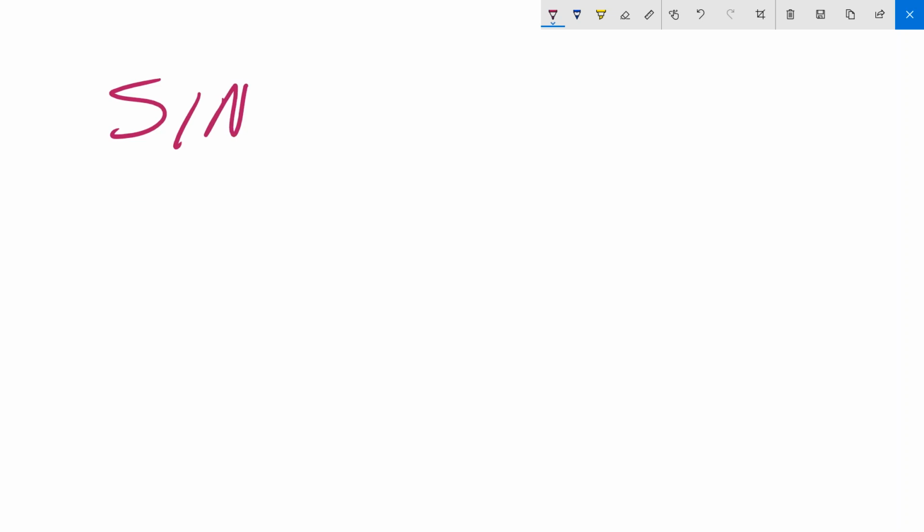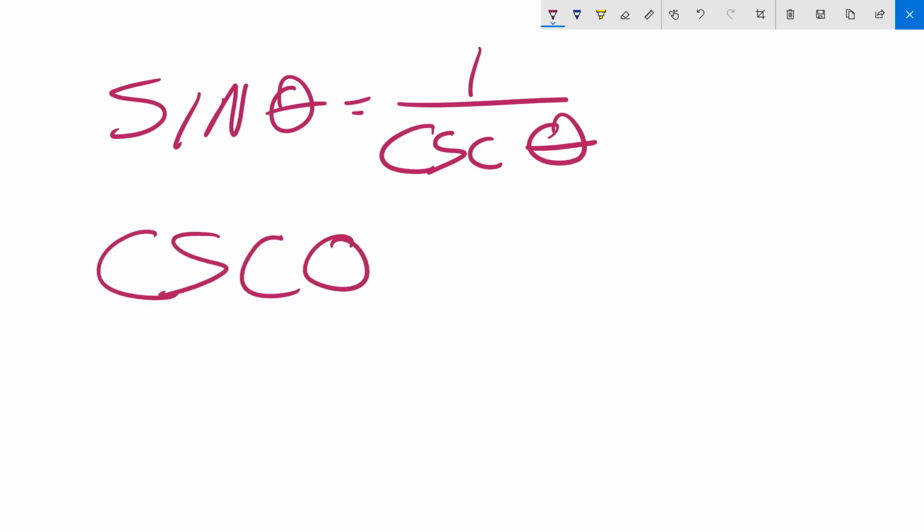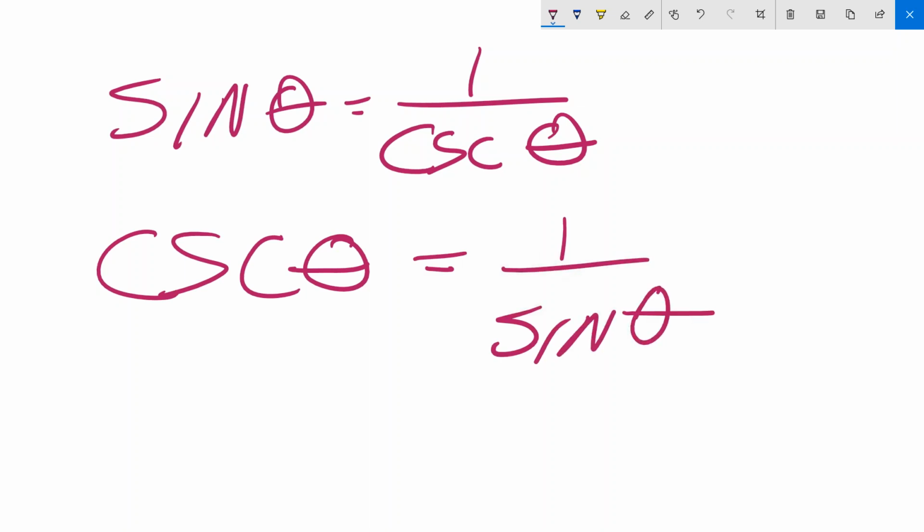One such identity is this. That's what cosecant is. And if that is true, then this has to be true. In other words, they are reciprocals of one another. And that's something you just have to memorize. But there are even tricks I can teach you for memorizing these identities. But it's a whole new ball game. You basically start from scratch. You can do well on this. Just have to apply yourself to memorizing this stuff.